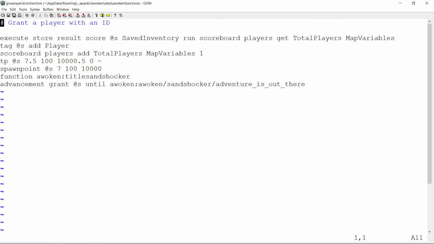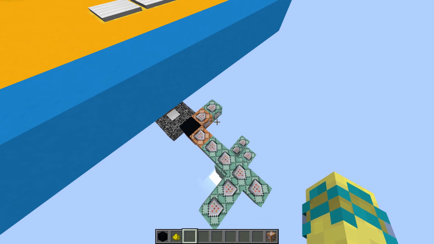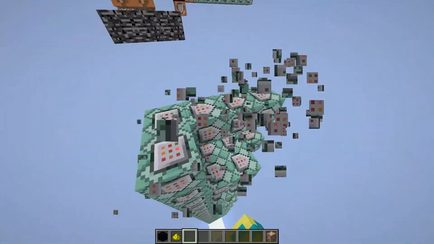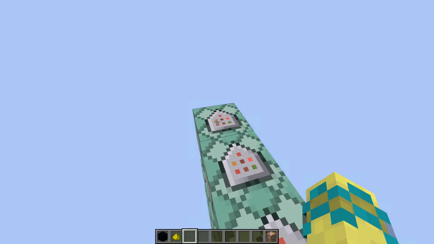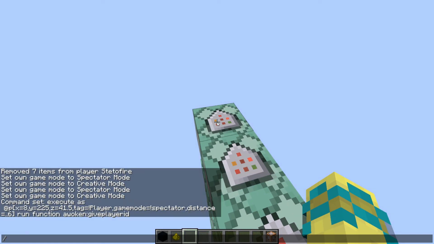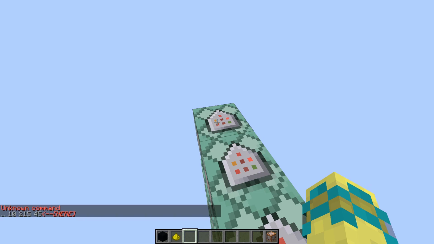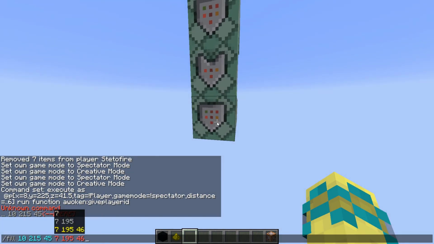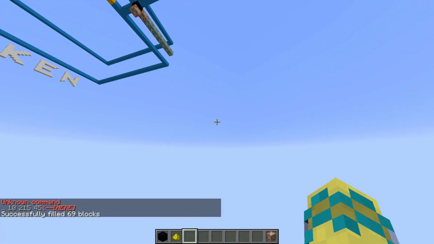And then it sets their spawn point there, and then it runs the title to show them the chapter number, and then it gives them the advancement that they're supposed to get at that point. And so now this entire thing is decrepit. What is it called when it's useless? Doesn't matter anymore. It's outmoded, and now it's gone.